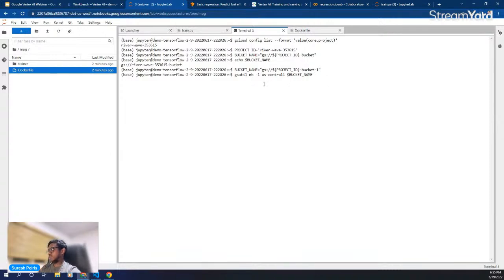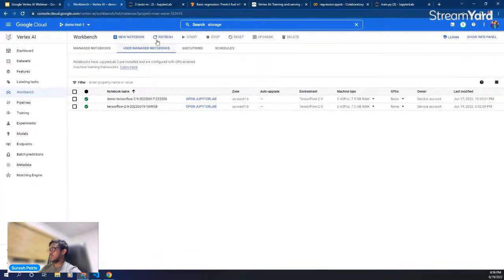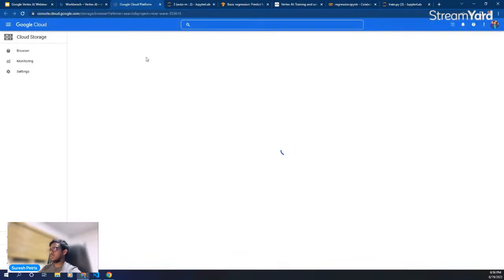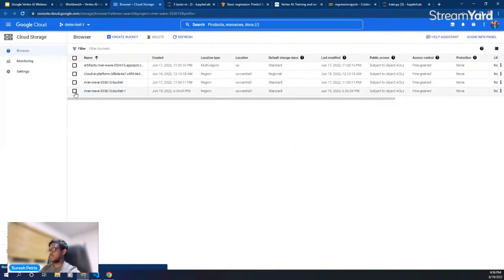So I can just create a bucket from the terminal itself. Yeah, you can see the bucket has been created. If I go to cloud storage, you should be able to see the bucket that I just created. Yeah, this is the one.